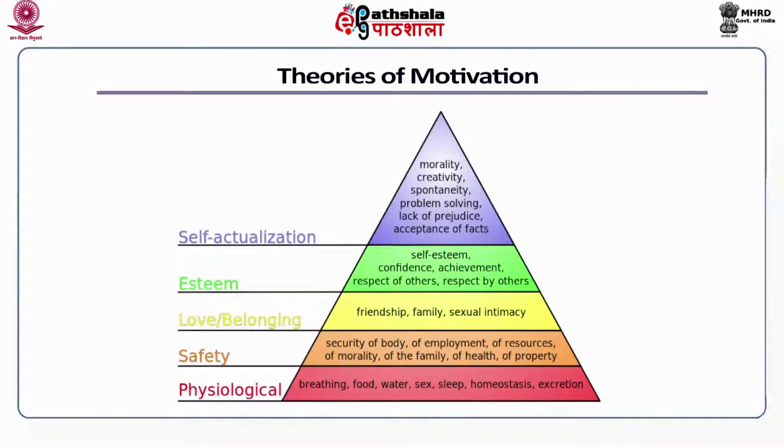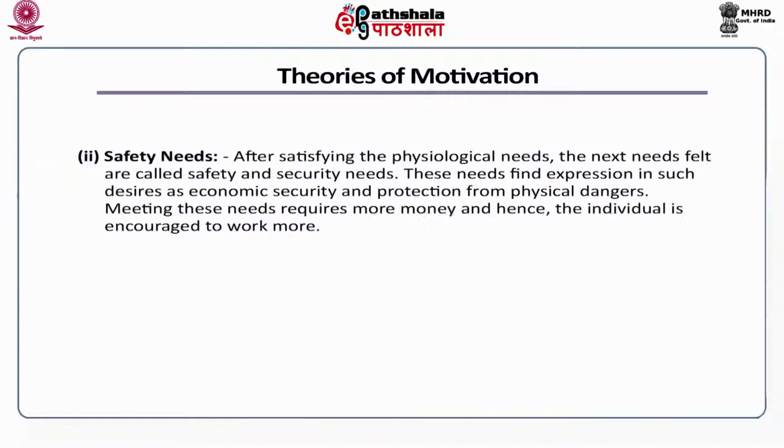Second needs are the safety needs. After satisfying the physiological needs, the next needs felt are called safety and security needs. These needs find expression in such desires as economic security and protection from physical dangers. Meeting these needs requires more money, and hence the individual is encouraged to work more.